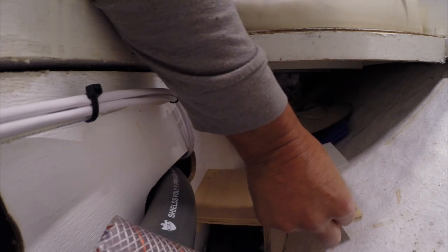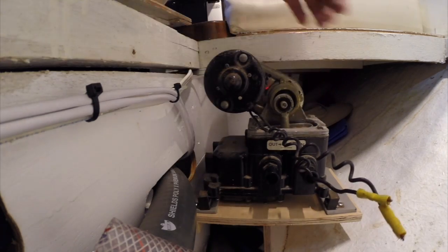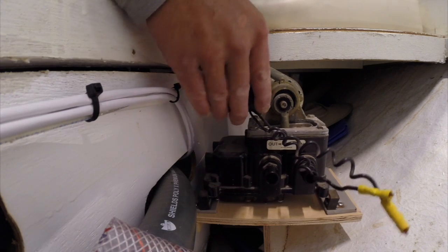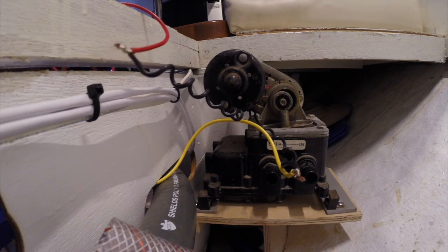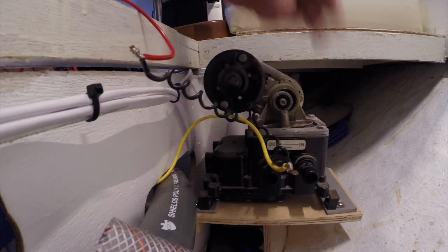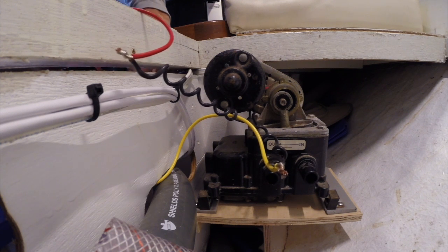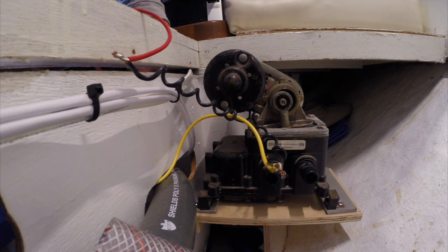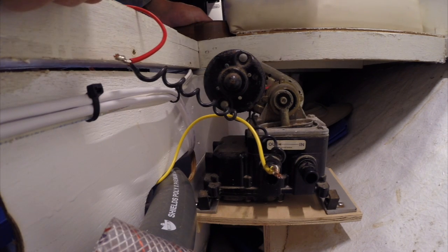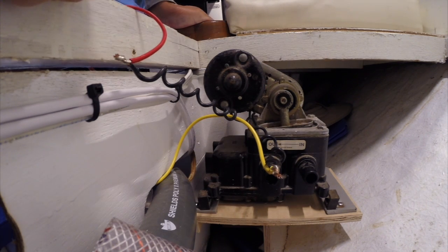The first thing I'm going to do is stick the foam down so the pump doesn't rub on anything. It's got room to move in the isolation mount. Just for the sake of seeing what happens, I temporarily ran a couple of short leads of wire and I'm just going to hit the positive terminals of the electroscan to see how much noise it makes.